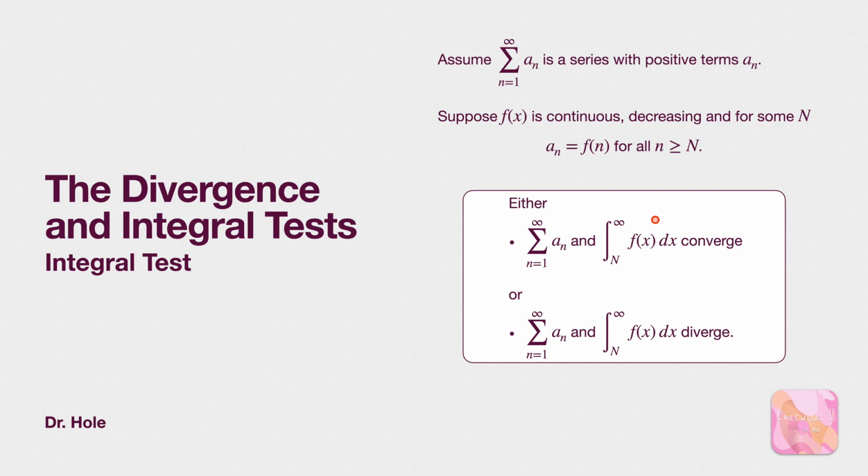All right. Now, a nice thing is that the integral test, which requires positive terms given by some function which is continuous and decreasing, says that the behavior of the integral and the series go hand in hand. If the integral converges, so does the series. On the other hand, if the integral diverges, then so does the series.